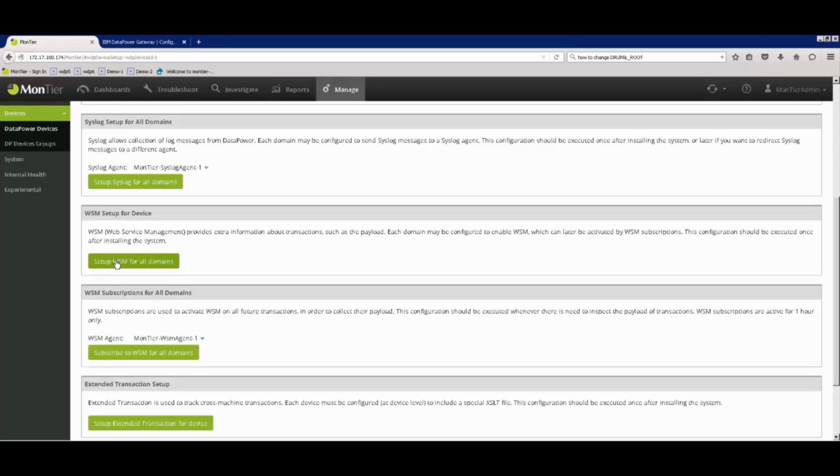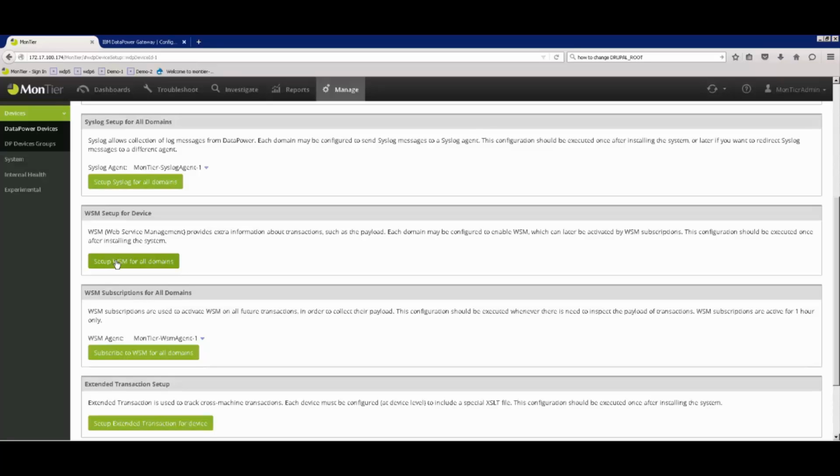It's completely non-intrusive. There are only two limitations. First is, in this version of MonTier, we only record web service proxy messages. We don't record multi-protocol gateway messages. Second limitation is that you only use this for debugging purposes. This is definitely not for auditing purposes. The reason is that there is no assurance that the payload will actually arrive. This is due to the way DataPower manages its internal buffers. So we use this only for debugging, only for a limited time.